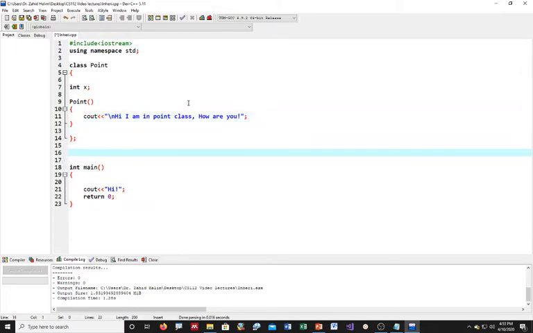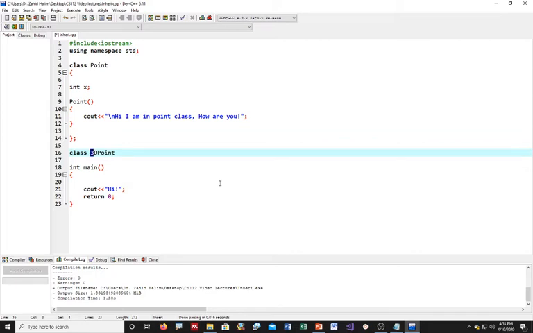Let me make another class, class 3D point. Oh yes, because I was trying to write it like this, but this should give an error because every variable or name should start with a character or underscore.